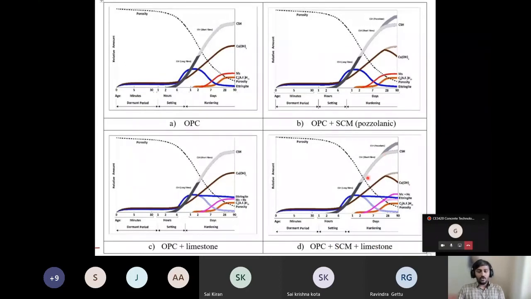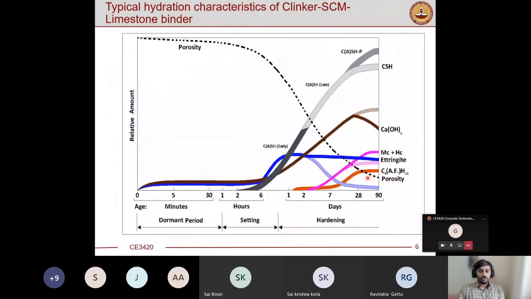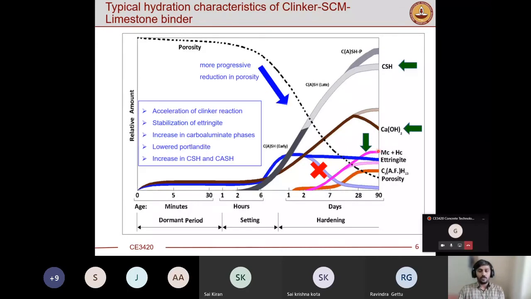So let's take a deeper look at what really happens because of this, right? These phases are again contributing to filling of the capillary space. So you have ettringite which is stable and carboaluminates forming, and the additional two reactions. You have reaction of clinker which will get accelerated because you have less clinker reacting with more water which is present. You have ettringite which has lower density. The density of ettringite is 1.6 compared to CSH which is around 2.2, which means the phase which has lower density will have more volume, right?